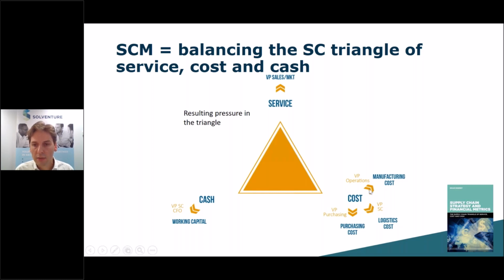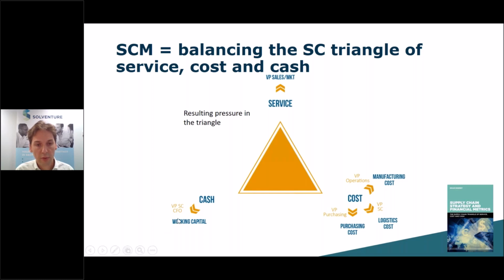Operations is typically relatively cost oriented or cost focused. And they are primarily then pulling that cost side of the triangle. And in some companies, that is where it stops. You have an eternal debate between sales and operations. And if these guys are discussing, typically the inventory can make huge swings as a result. But then the CFO came into play, who said, guys, I have enough of the inventories going up and down. I now want us to play this game with a lower inventory and with a constantly lower inventory. No swings in the inventory, please.